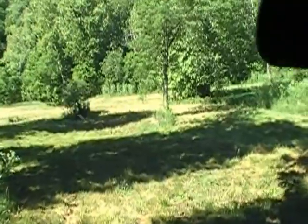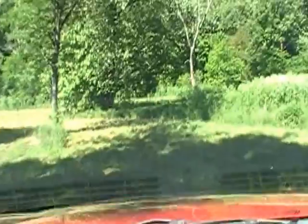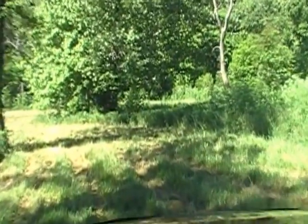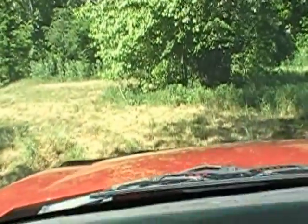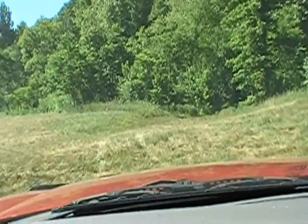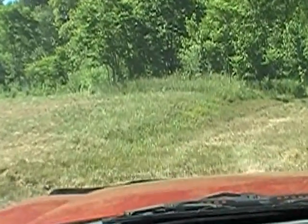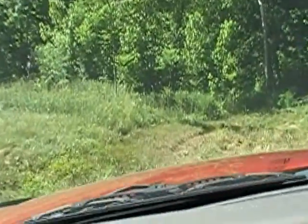So now we're going down a little bit into the bottomland area as we approach the river. Gets a little bumpy. Never had a problem getting to this property in any kind of truck or an SUV. I've personally driven here in a car more than once to this area, but it is a rough ride. That last section of hill on 277 is fairly steep and fairly rocky, and it's not easy in a car.